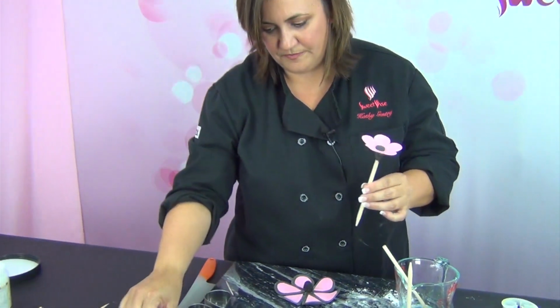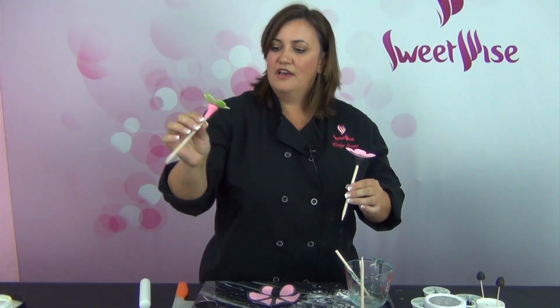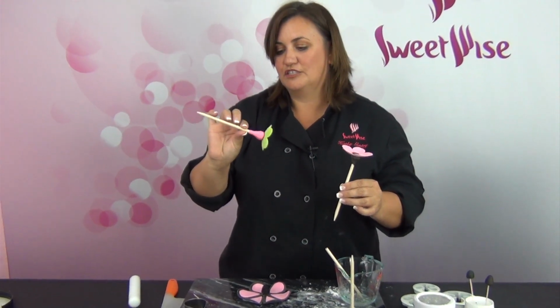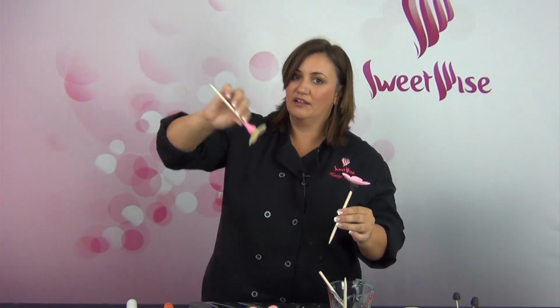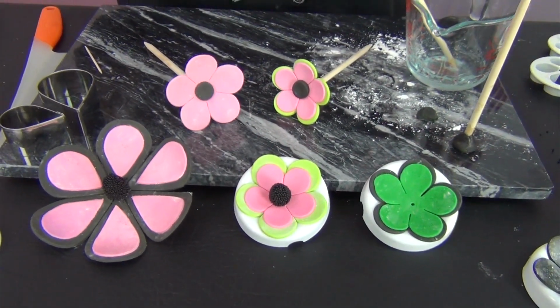I've got one already done here. And you can see that no matter how much it weighs, it's not coming off. So what you can do then is just insert this into the side of the cake, and because of the durability of the stick and this joint here, it's really going to hold that weight without it collapsing and falling off the cake. So that's the power flower, just a fun couple of ways to do it out of gum paste.